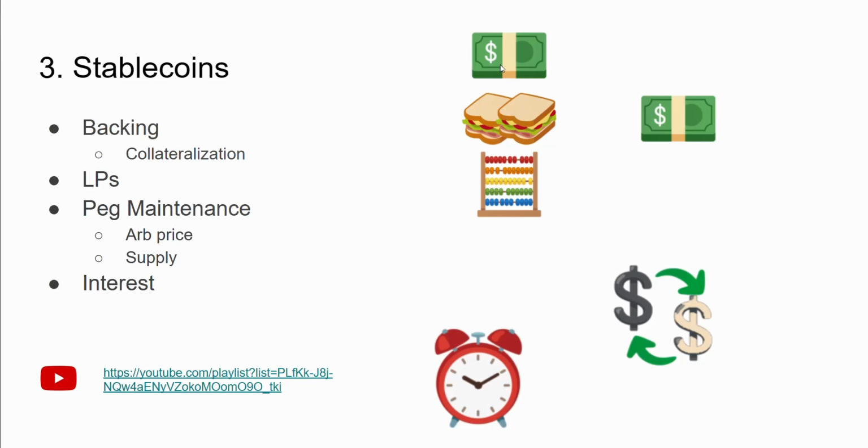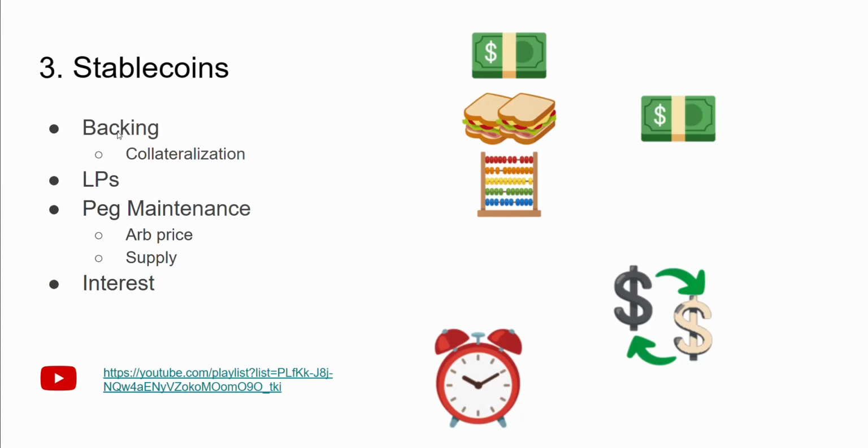However, they could be pegged to an asset. Like there's a token called Pax Gold that's pegged to the value of gold. So that's still a stablecoin, it's just not what most people will refer to as a stablecoin. So for the rest of this, I'm going to talk mostly about the US dollar stablecoins. When people do talk about stablecoins, they're usually talking about US dollar stablecoins. So you can assume that, but know that they might not be.